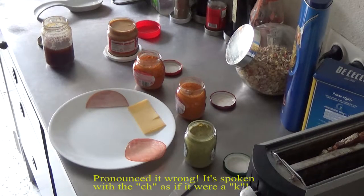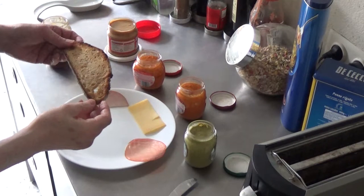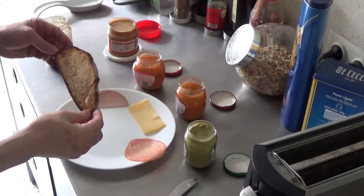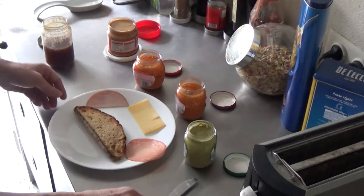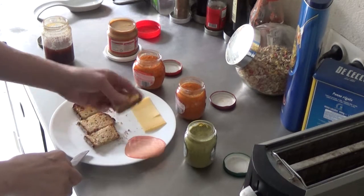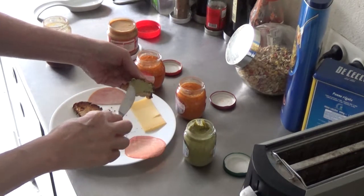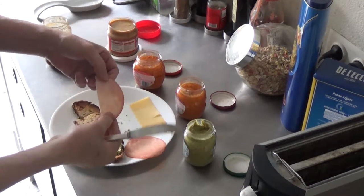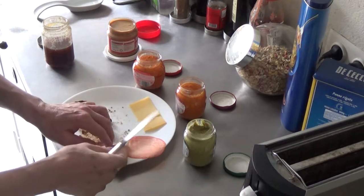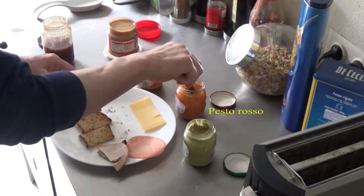So here's my take on the Italian bruschetta. I found this fantastic, very thick crusted German bread. And I'll take some regular pesto. And I like to put turkey breast, 2% fat. And then here's some red pesto.